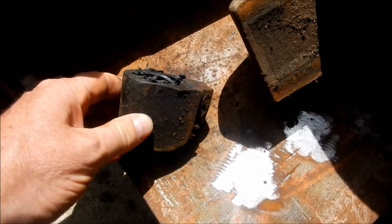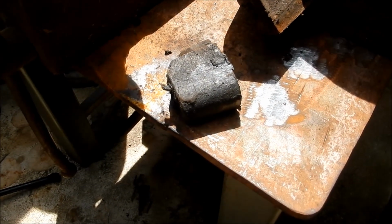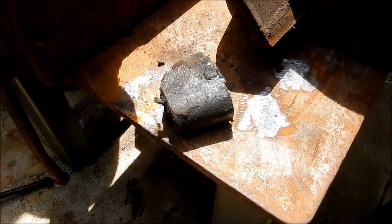These are the times it'd be great to have my foundry up and going again, because it'll take no time to cast up a couple of these ready to go. Alright guys, we'll see you in a little while.